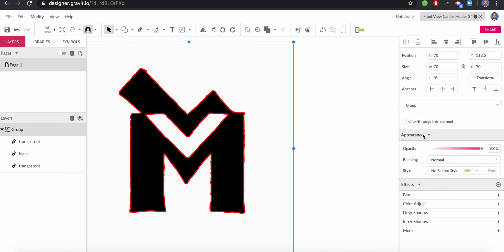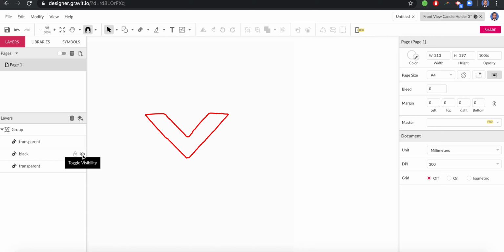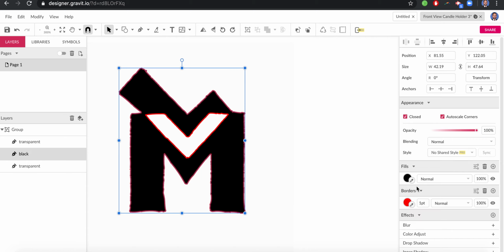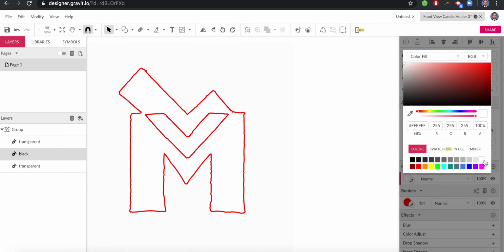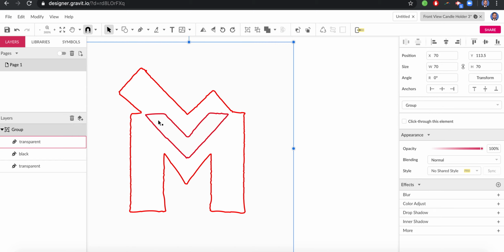Then wherever it's got black down here, because it should only say transparent or black unless you've got some gray, what we could do is delete the black, but then it deletes the red line. So we're going to click on the black, and then on fills, click white, and then it will basically become a white and red document instead. Now I want you to consider that if this was your piece, it's basically going to cut along that red line on the laser cutter. So everything in here would become its own shape, which you'd most likely pop out, and it would possibly become a hole. Again, this would be a little bit of a pop out, and then everything else is what's left in the wood.